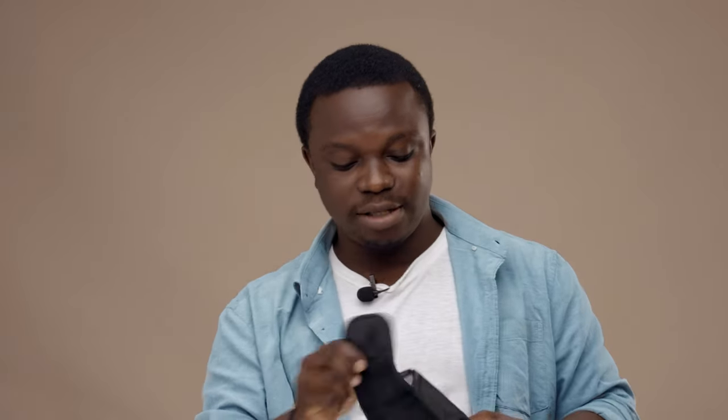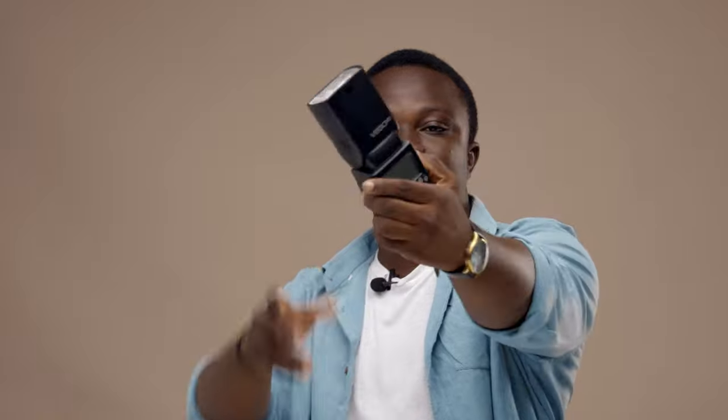So that being said, I did mention the Godox V860 Mark II and I showed it to you earlier, right? So this has more power, if you ask me, compared to all the other speedlights. If you don't have enough funds and you want to go in for speedlights, go in for the Godox V860 Mark II, which has more power, 2000 mAh, more powerful than the normal battery powered.